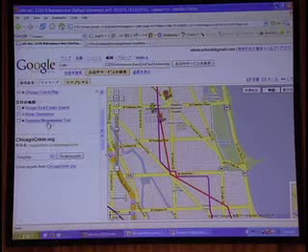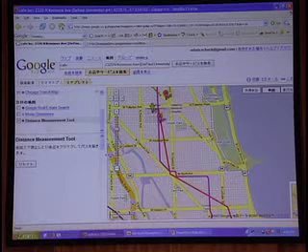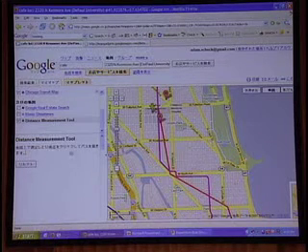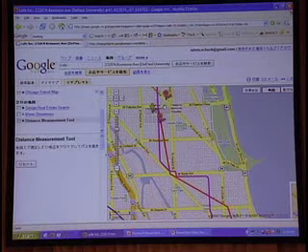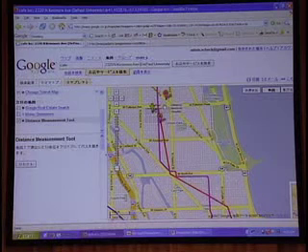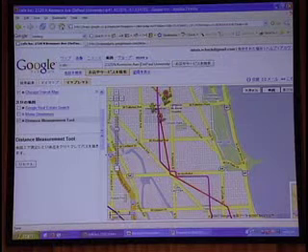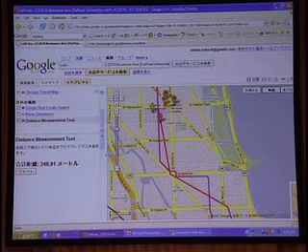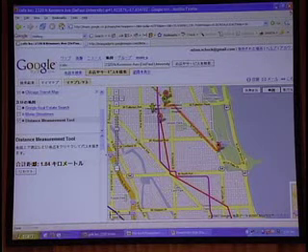I use the distance measurement tool. So I can use this tool to measure distances. And this is one of the very simple Mapplets that we wrote just to demonstrate the power of Mapplets. And I can click on the map and measure a path that I might want to run every day.